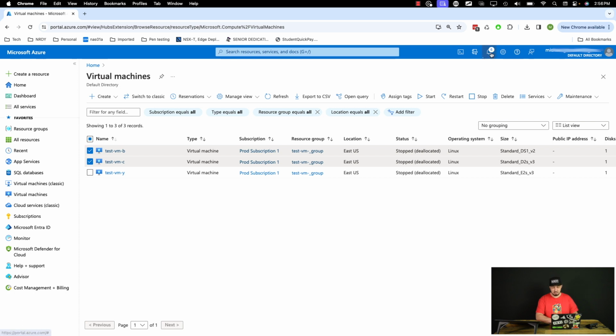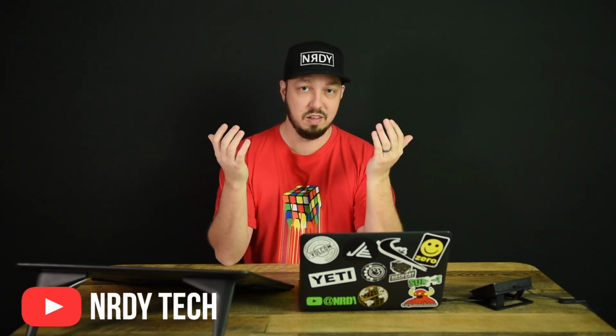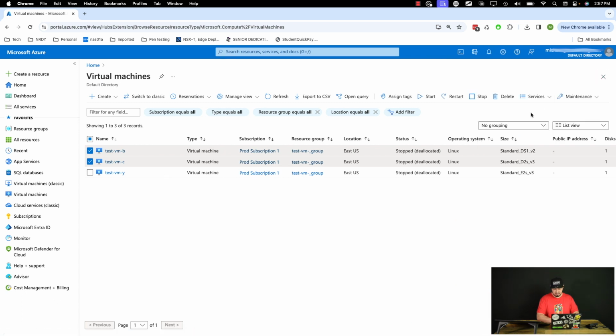The reason, and I'm going to watch the status on this, is specifically that when we are using proximity placement groups, it's a constraint on the deployment, which means it will try to fire them up together, but the reality is if test VM A and test VM B are not supported on the same hardware, it will fail. So we could actually have a scenario where they do not come up together and do not power on, and you'll get, I believe, an allocation failure or something like that. In this case, it looks like they came up fine, which makes sense because if we look at the size, I did DS1, DS2, which are relatively standard VM sizes within Azure.